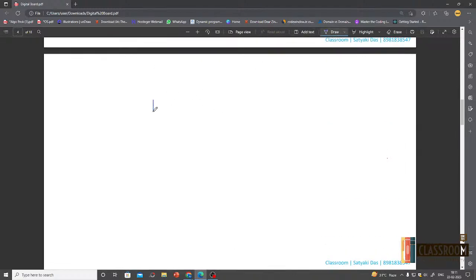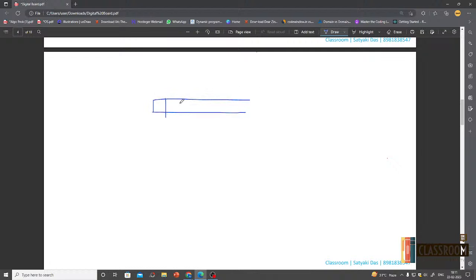Stack is like a container, suppose I'm drawing it like this, and we are keeping values from one end and removing values from the same end. If I keep a first value, it will be placed here, the second value here, the third here, the fourth and the fifth.